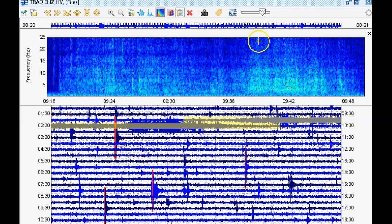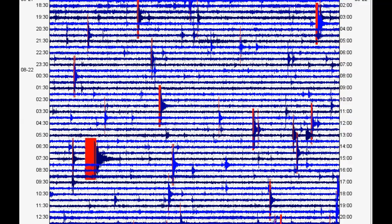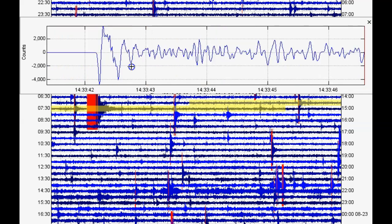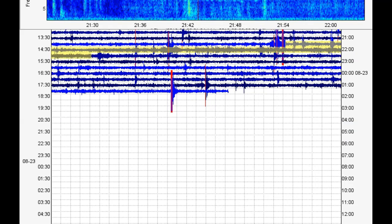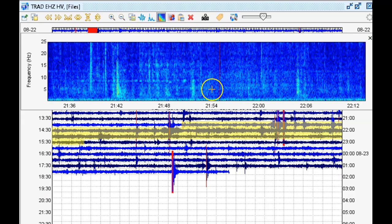We saw more earthquakes calm down a little after the spasmodic tremor occurred, then an increase in seismicity prior to the 4.2 under Loihi Seamount. Here's the magnitude 4.2 — a very deep quake with a very strange P-wave arrival, downward-dipping, with lower frequencies right there — very strange. Loihi has seen possibly volcanic eruptions in recorded history before, but we have better monitoring now. There appears to be another spasmodic tremor that occurred about an hour ago — very weak, very little tremor involved. Remember, spasmodic tremor can be more along the lines of tremor itself with a little bit of earthquakes, or primarily earthquakes with barely any tremor.